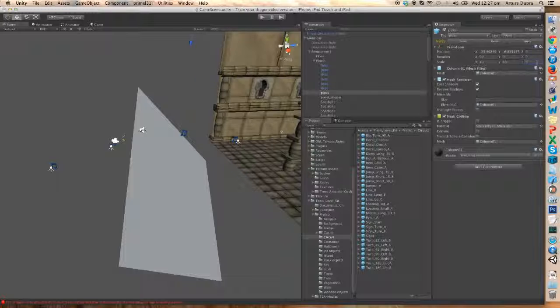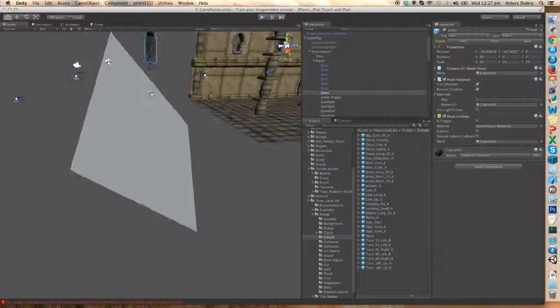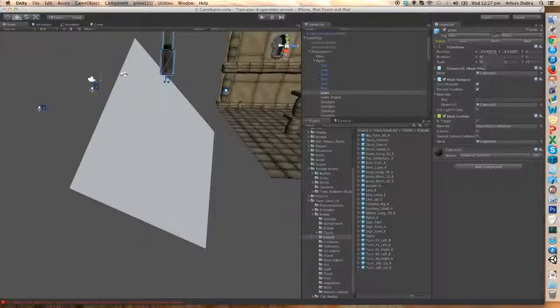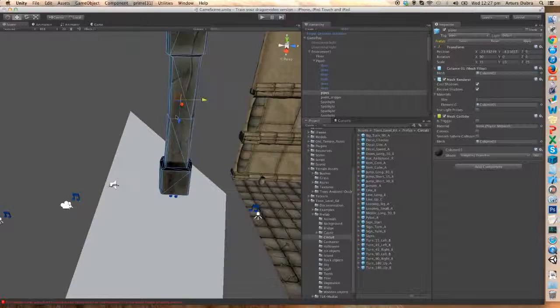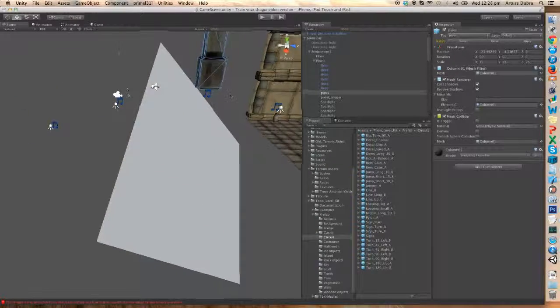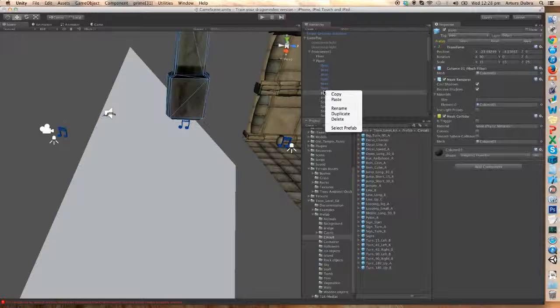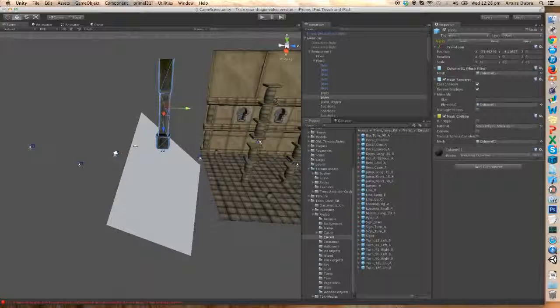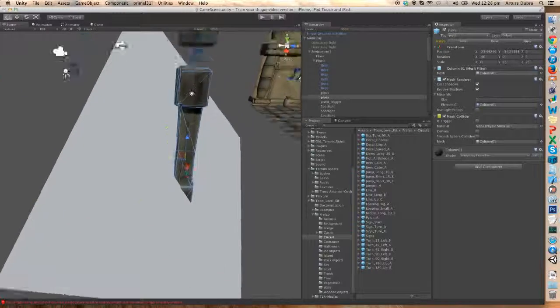So make sure you have it big enough. So we can try it. Oh, now it's the size that I want. And now I will just duplicate it, move it down, rotate it so that it fits under it.